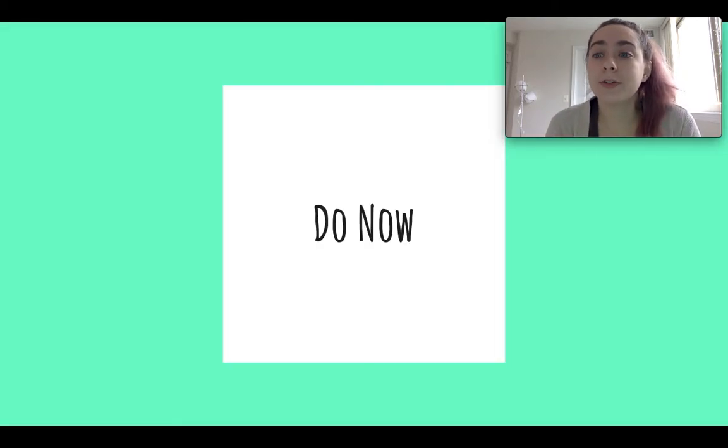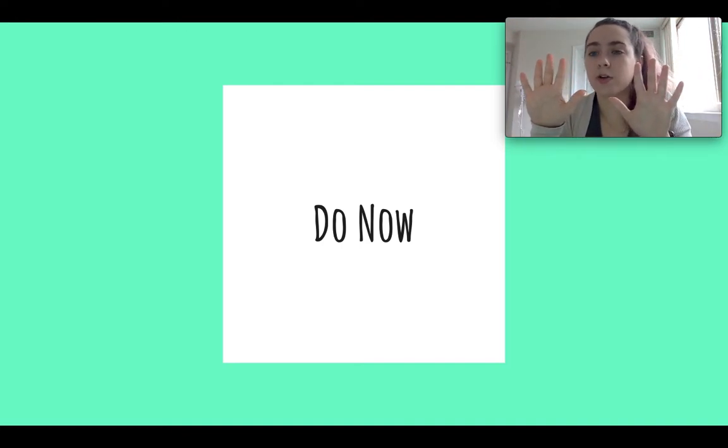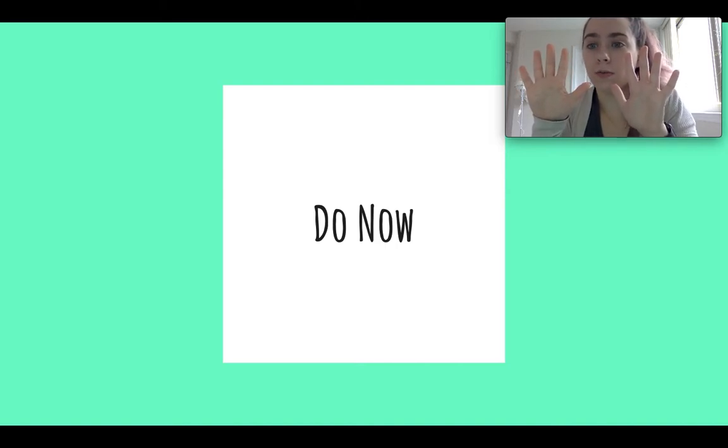Okay, time for your do now. When I say pause, and not before, you're going to switch back to your digital worksheet and respond to the do now question you see there. You're just writing the definitions for four types of figurative language. You can use Google as a resource if you would like to, or you can just base it on your memory. It's up to you. At this point, pause the video, go respond to your do now, and come back when you're ready to move on.